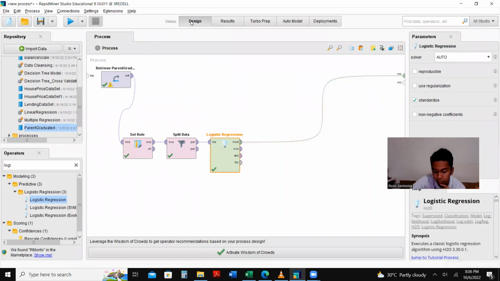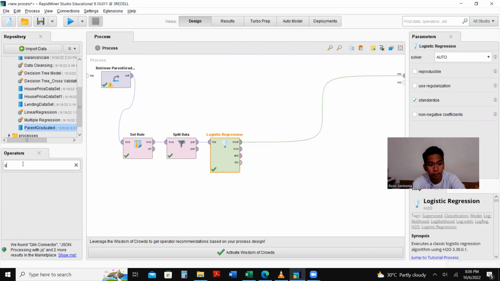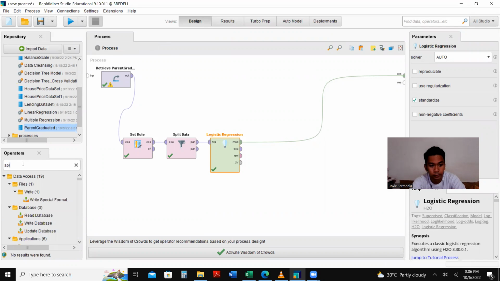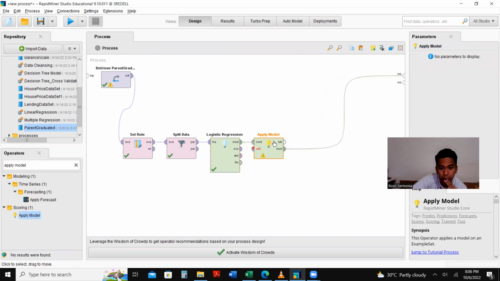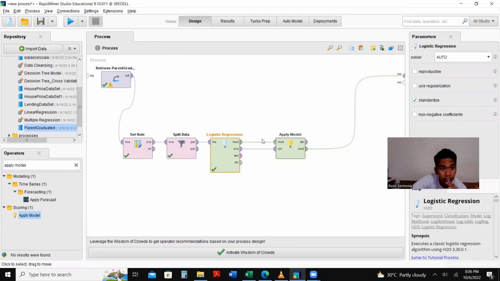Next, let's try to apply model. Apply model. Then connect this example set to the unlabeled input.